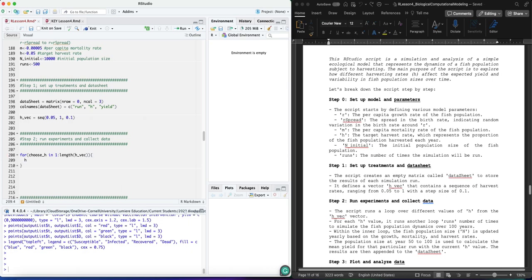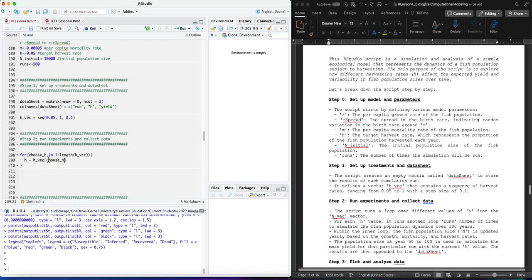You are going to define that our H variable is actually going to be HVEC. So that H variable we defined above right here, now we're saying instead of just 5%, I want you to do the entire sequence of 0.05 to 1 by increments of 0.1.